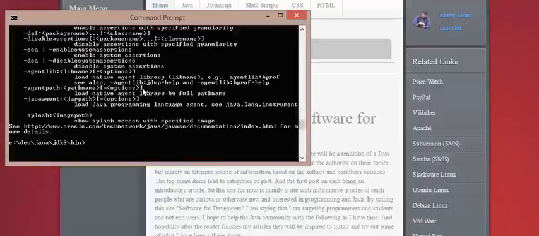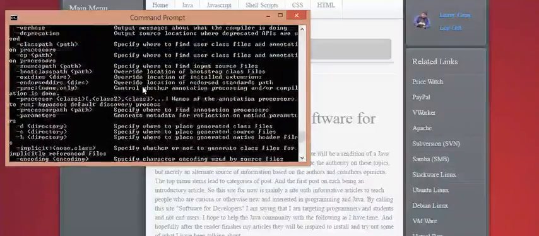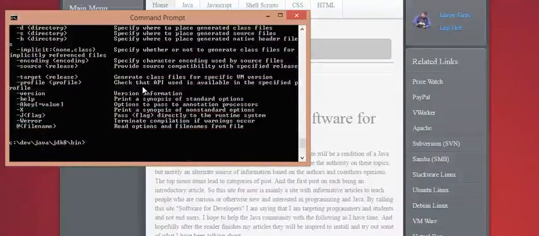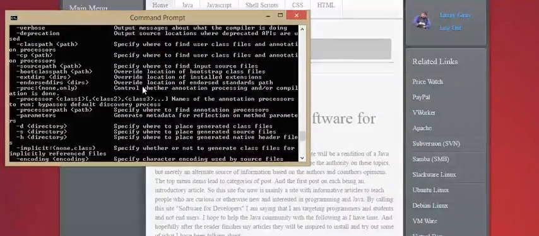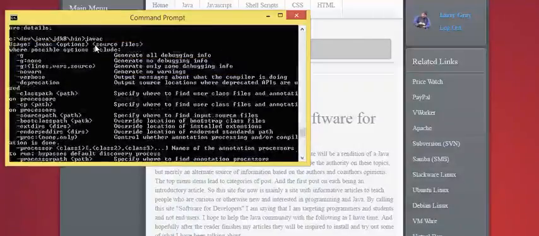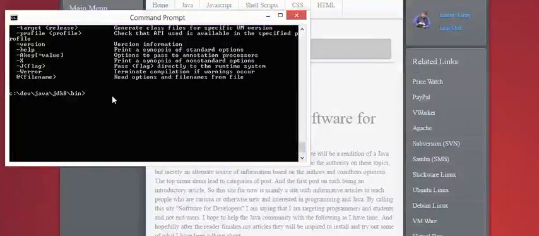So here, there's java.exe, and then you've got javac. You see, when you just type the name, it gives you a list of options. And this looks pretty complicated. A few of these are extremely important, and you'll get to know them pretty quick. Here's one where you can set the class path specifically, and it will override, I guess, the one we set in the environment variable, right here at the command line as you execute the command. We will work a simple example here in a minute.